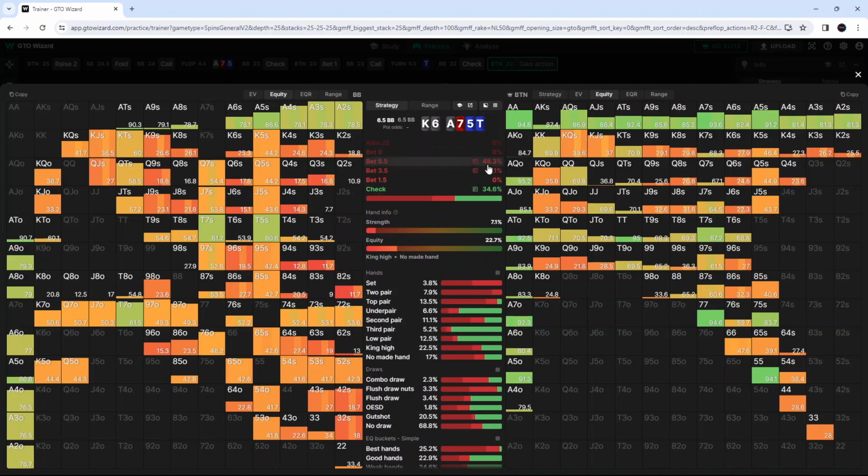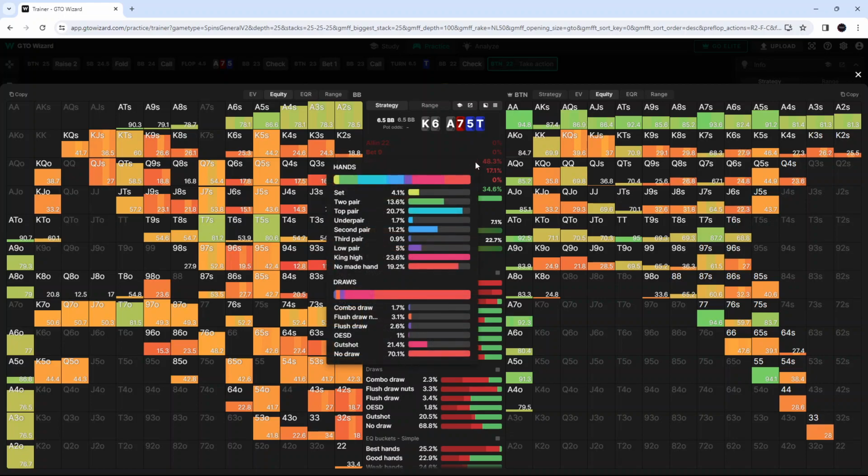We see it is betting nearly half the time with a large size, and this is 5.5 into 6.5 big blinds, so this is a sizable bet. It's over 3/4, right? It's a big bet. And again, we can use this and we can see which type of hands it likes to do it with. Well, it's more than happy to start shoveling in lots of chips with top pair, which I expected because I checked the equities of top pairs and see the equity is really high, so this makes sense.